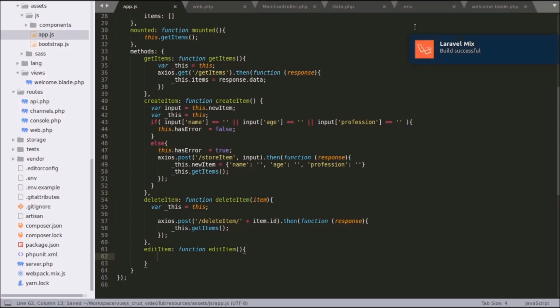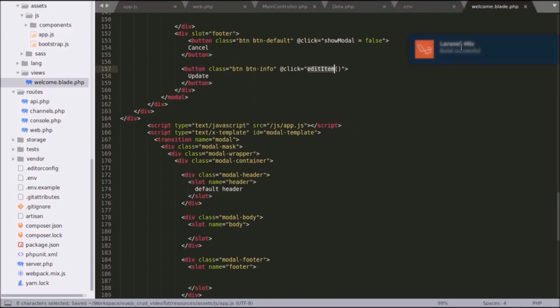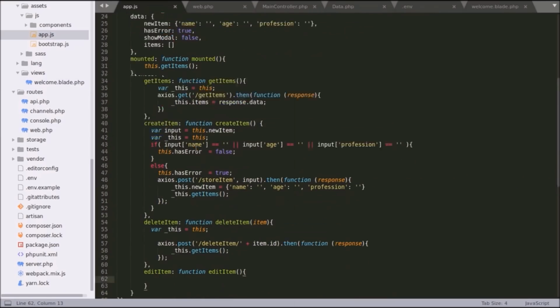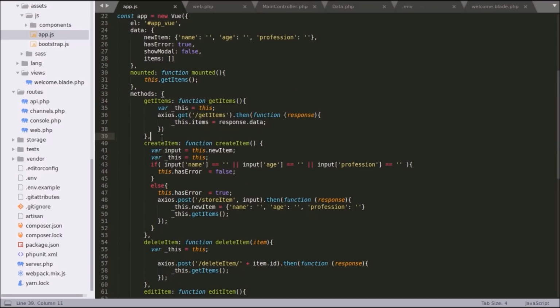But before that, if you notice, I've created this setVal function, and I said I'll use it to show the form elements in the modal with some data. So first let me use this function here. I'll call another function called setVal.